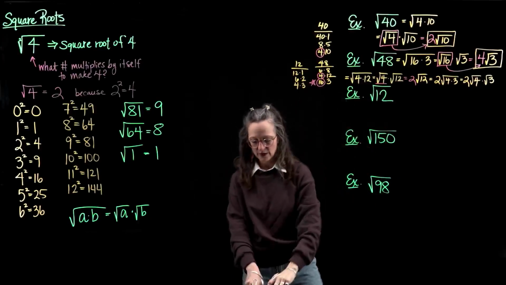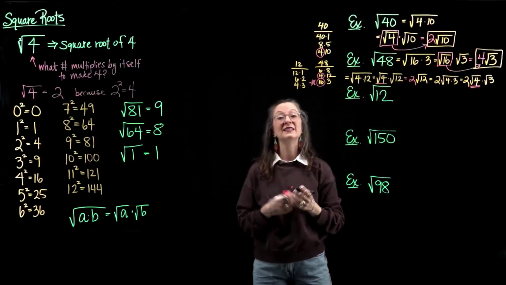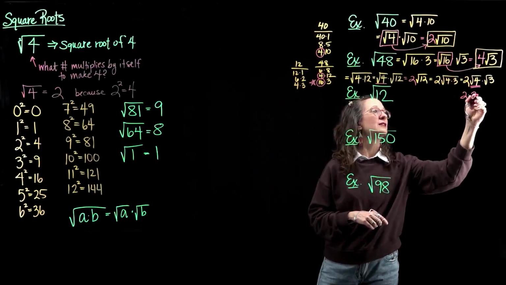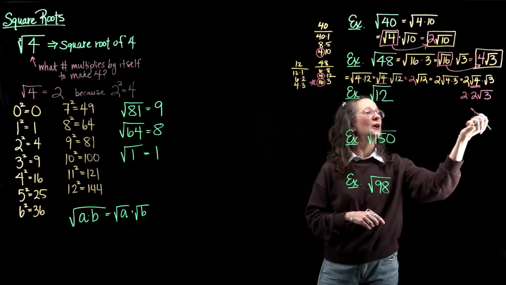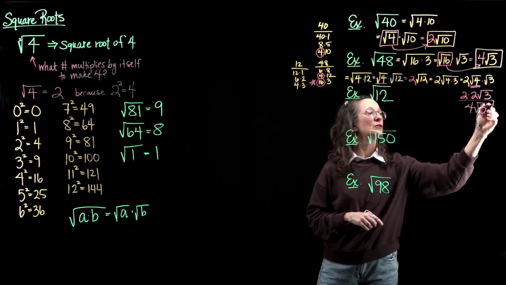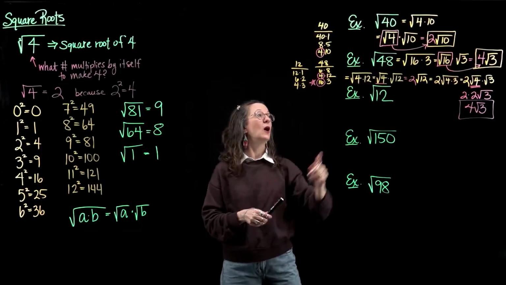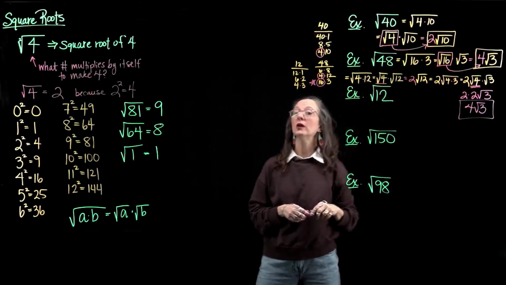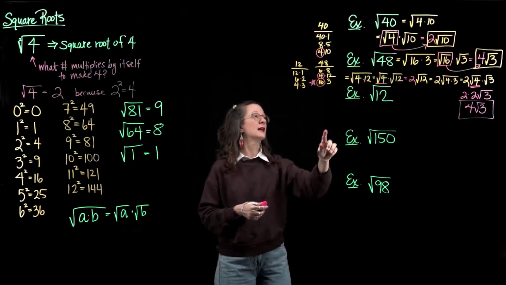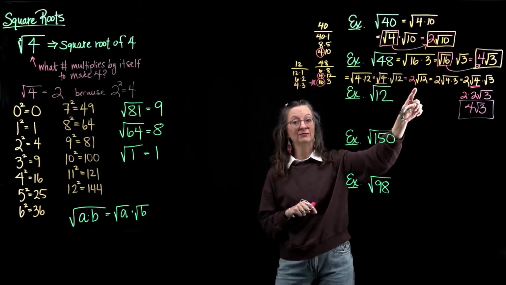We know that the square root of 4 is equal to 2. So this is 2 times 2 times the square root of 3, which is 4 square root of 3. So notice, either way, we got the same answer. Now, I had to do a little bit more work here, and that's okay, as long as we recognize at this point, 2 square root of 12, that we're not quite done.